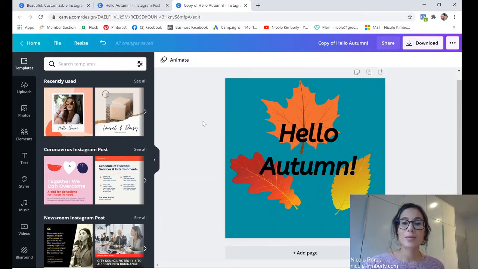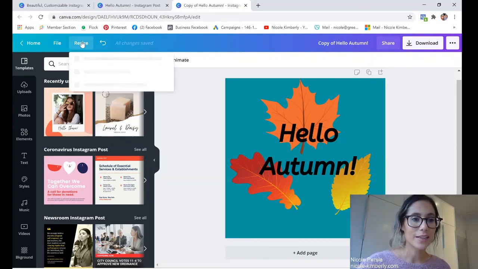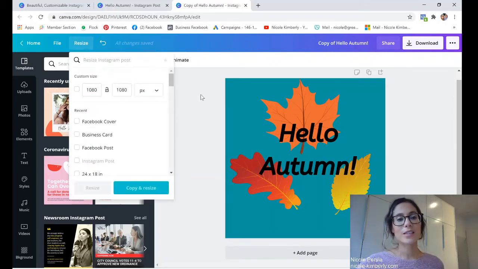And tip number 5 is the resize button here. I love this because if you want to create a design for your social media platforms, as you know, they're all different templates. You have your Instagram square, you have your Facebook, which can be a different size, your tweets, et cetera. So if you want to do your design and make it look cohesive across all your platforms, we'll just use this tool here, Resize.